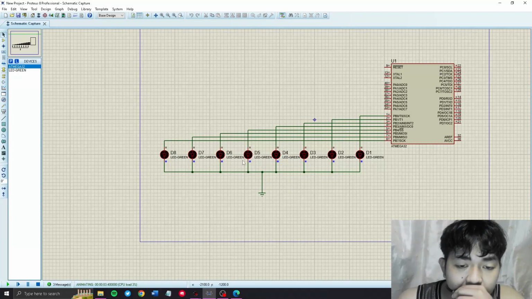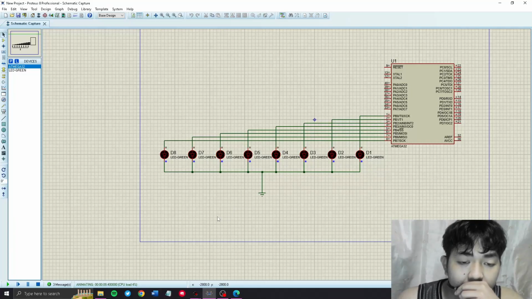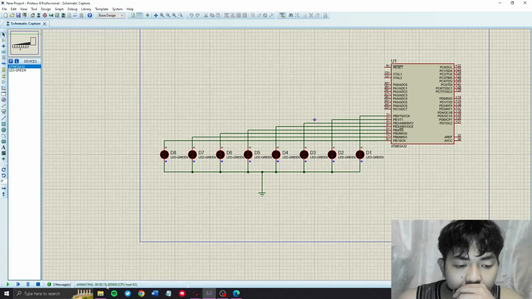It is faster than number 1 because this has a delay time of 300 milliseconds only, and the other one has a delay time of 0.5 seconds, right? If you focus right here, in the lower left corner, you will notice that it is blinking 3 times in 1 second.